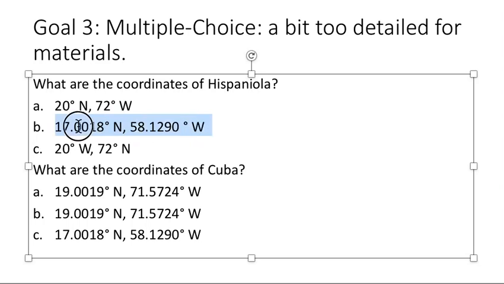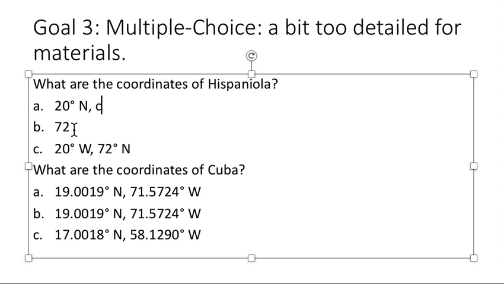I would probably also change these two to 72 degrees instead of 72 degrees north and south. I would make sure to put that information in there too. I'd have to make sure that it was in my handout.